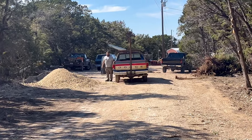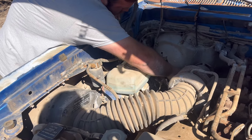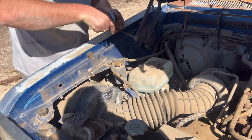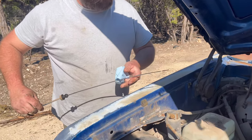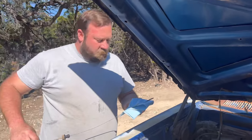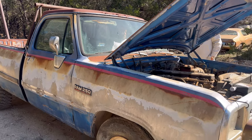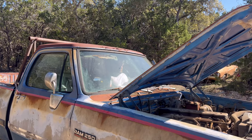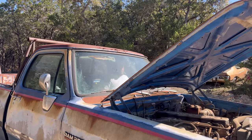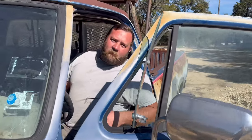Let's check the trans fluid level. Oh, I see you need some. Well, luckily we have some. Does it feel stronger? It feels way better. Check it again.